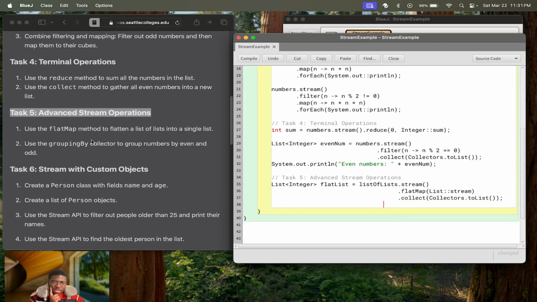I need to print this out here, seriously. Let me see here. I need to print this out. So let me say flattened. Flattened list.